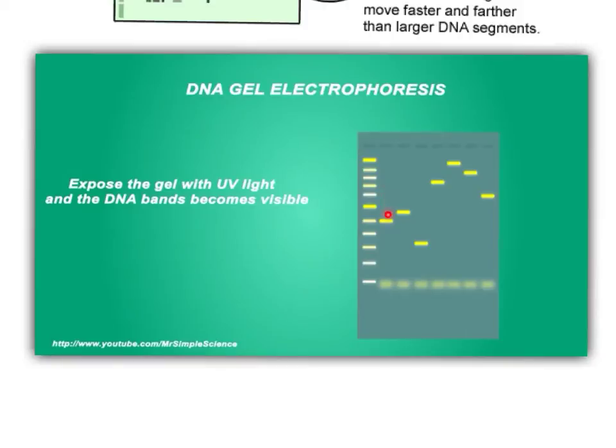So here I've got a gel, and different bits of DNA here have gone at different distances through our gel. On the left here I've just got a scale, so these are all bits of DNA of known length, which provides a little scale so I know that this piece of DNA is roughly the same size as this piece of DNA here, and I actually know what the size of this piece of DNA is. So we get this pattern. Okay, so what we've done is separated the bits of the DNA, which creates a pattern which can be very useful, as we'll discover in a second.